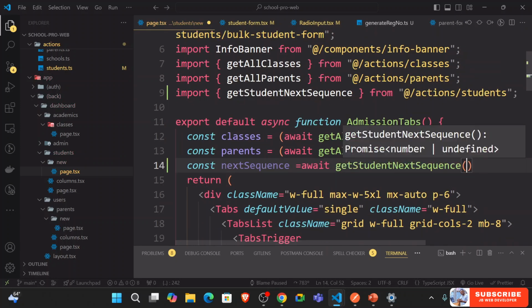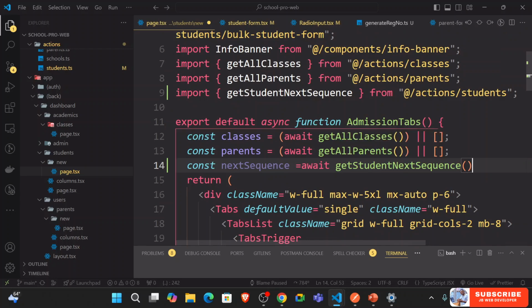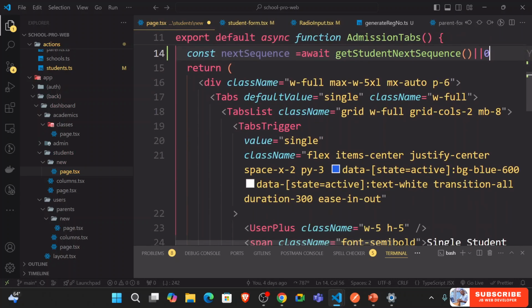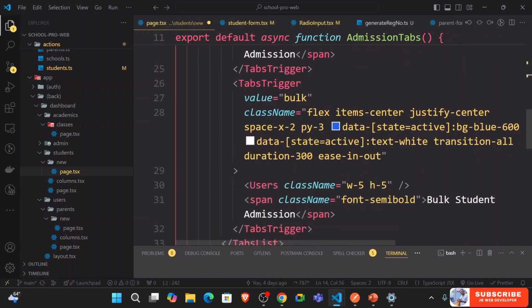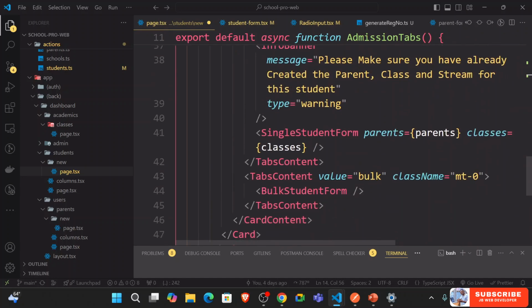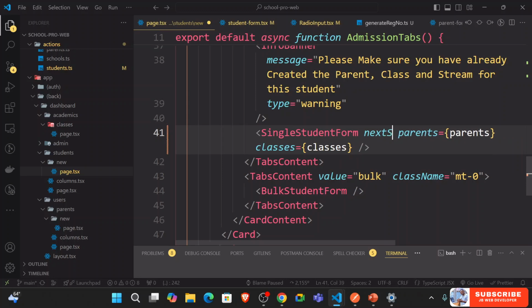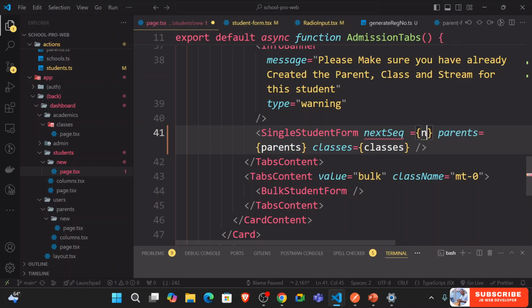There is nothing we have to pass in. I'm just going to give this a default of 0 just in case. So I'm going to pass this to student form, and let's say next sequence is going to be equal to next sequence.